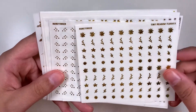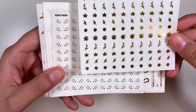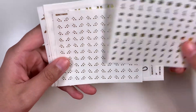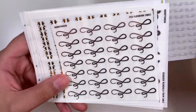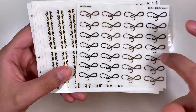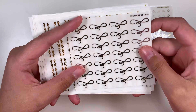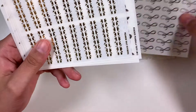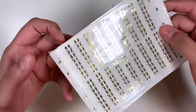Here I have these tiny meadow florals in light gold — I thought these would be cute to add in as accents. I like white spaces. I got the tiny dot clusters in light gold and these pen flourishes in silver. I would have gotten these in gold as well, but by the time I remembered there was a sale going on I was late and they were sold out. I didn't want to wait any longer to see if she would restock — which they did.